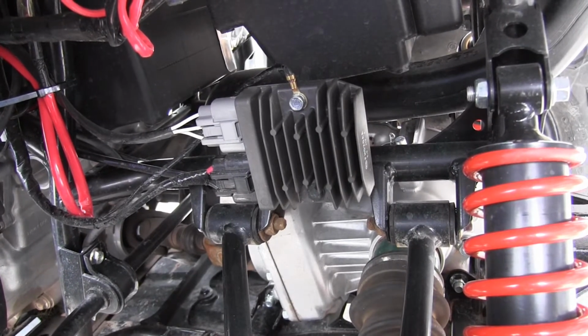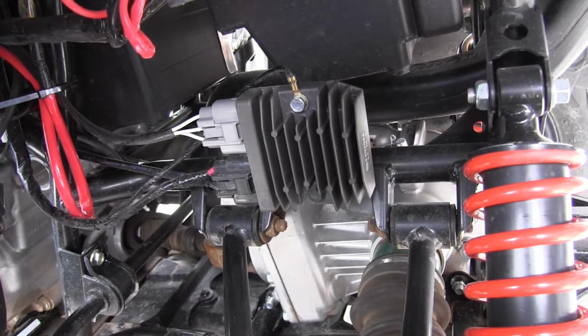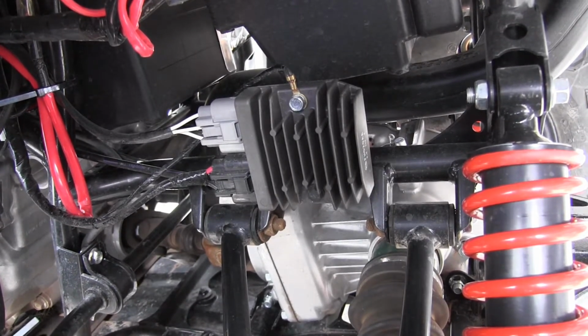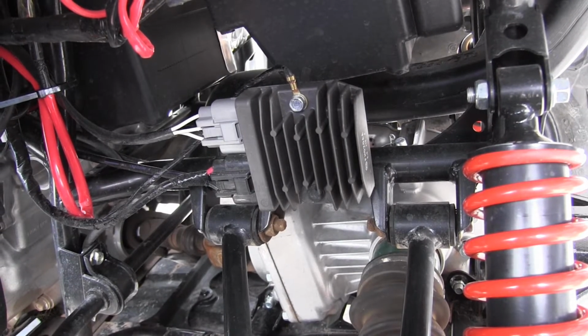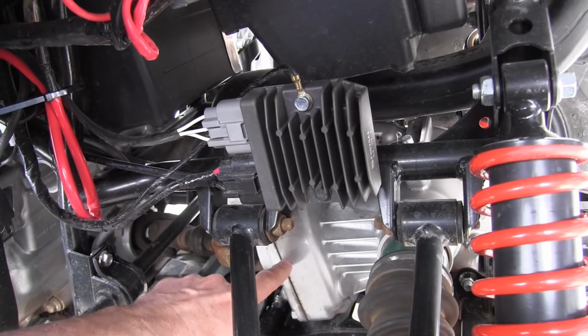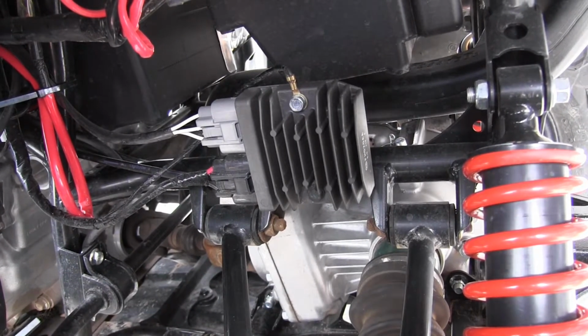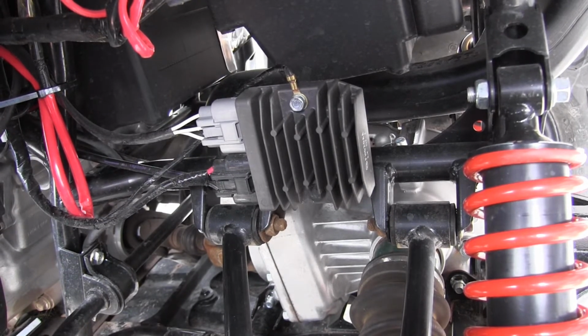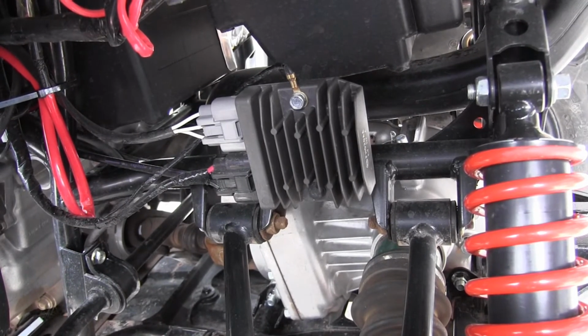I had originally wanted disc brakes all the way around, and some of me still wants that because they're easy to change. But these things have almost no maintenance. You don't have to do anything on them, so that should be cheaper in the long run. But obviously, if you do need to work on them, then you've got to pull that whole differential. So a little bit of pros and cons to that particular design.